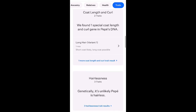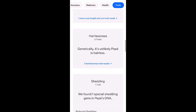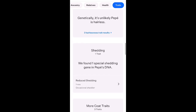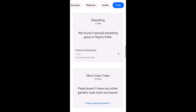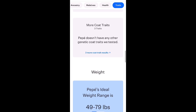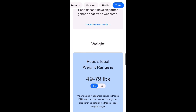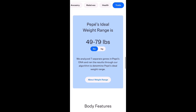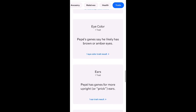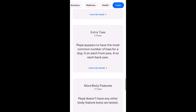What I find interesting about this is some of the traits are very off from what he is in person, and some traits are just on point. They also specify that he likely could have short hair, he possibly could have long hair, and the likely is more on point with him since he is very short haired. And I just wanted to show off his traits on Wisdom Panel.